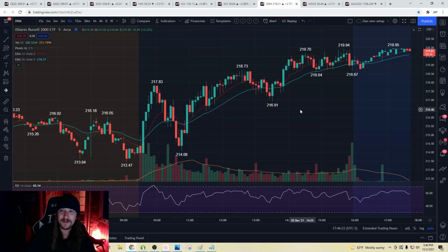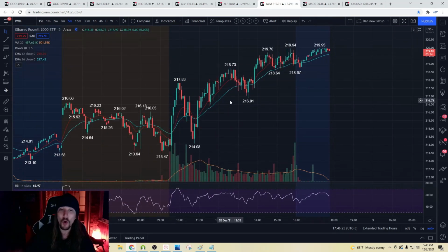So overall, it was a good day. And my hedge, if I'm only looking at what my hedge did today, was SPY up 1.5%, big red position. But my SPY no touch went up. My MSOS core small position that I'm keeping an eye on, which we'll talk about in just a second, that went up. And then the day trades went up as well. So it ended up being a green day, even though my hedge dropped significantly.